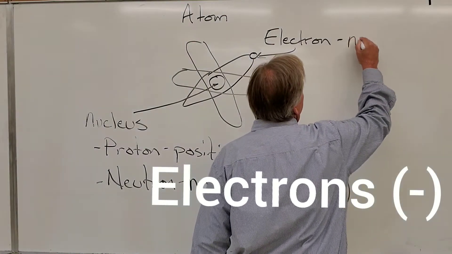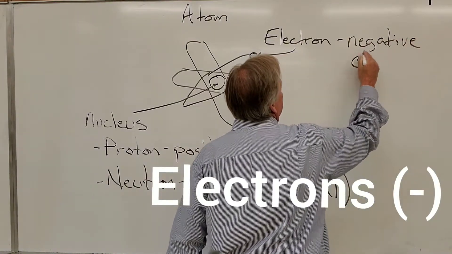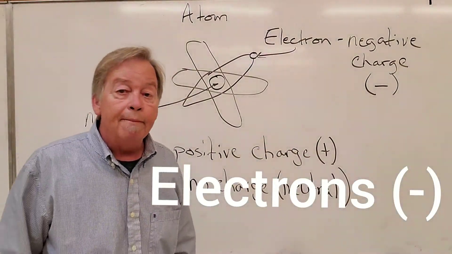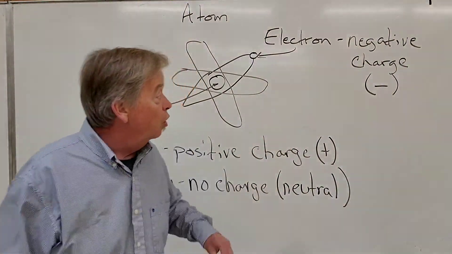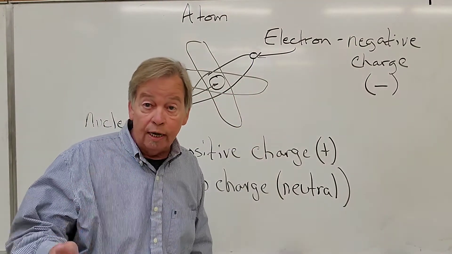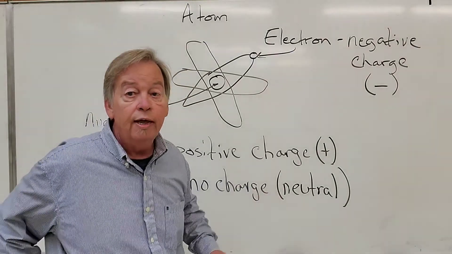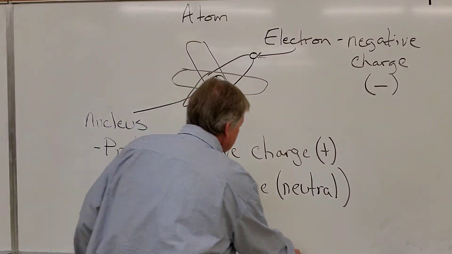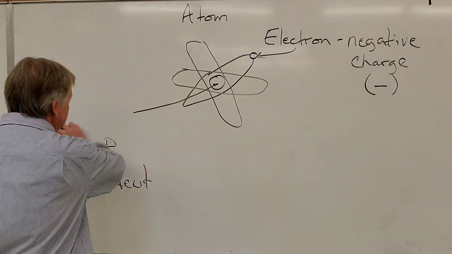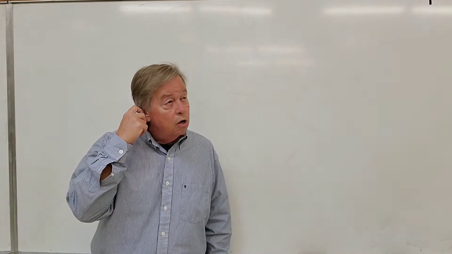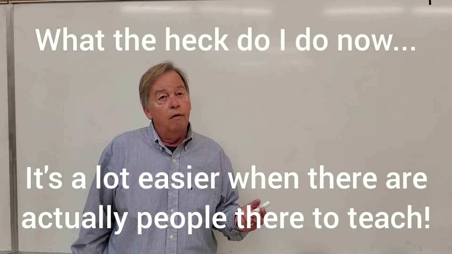So, the electron is considered to have a negative charge, and we use a minus sign to represent that negative charge. So, the proton, the atom itself has a nucleus with a proton and a neutron with an orbiting electron. We discovered that electrons have a negative charge, protons have a positive charge, and neutrons have no charge at all. All right? Get this copy. All right, so we're going to pause there.